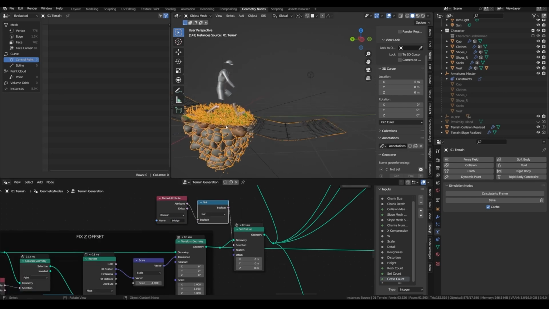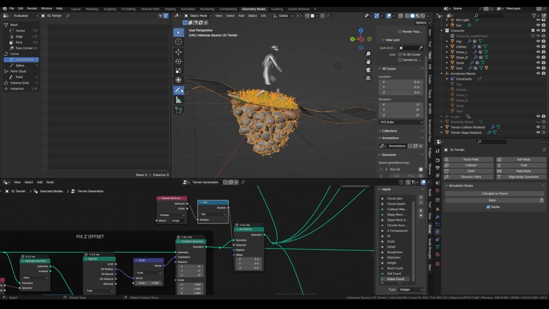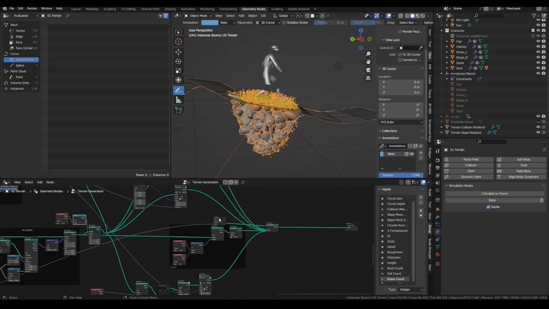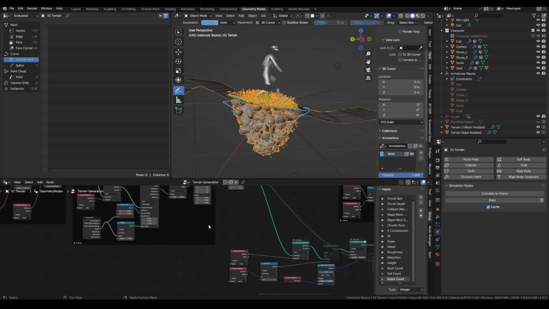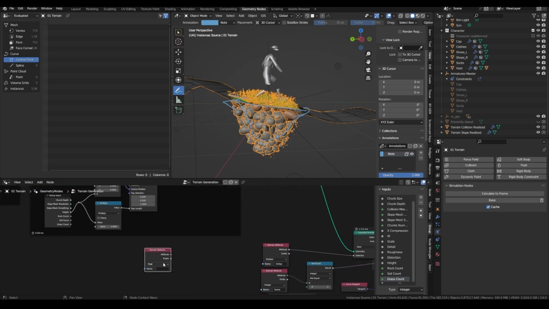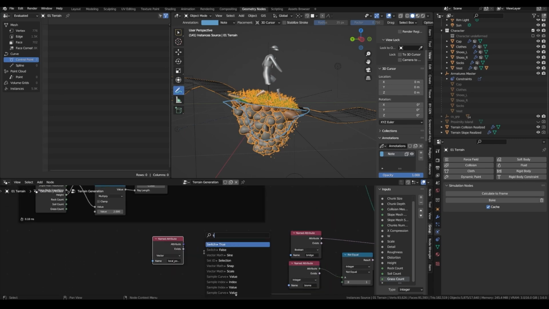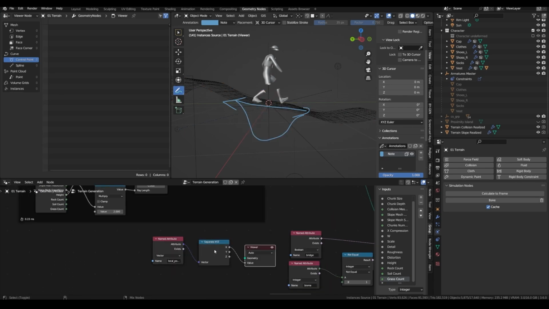Now we want to simply offset everything which is right under the middle of the bridge to have kind of a slope like this, which will be quite simple to implement. First, we need to know how far we are from each edge of the chunk. To do this, bring in your named attribute for the local position of each point and separate the x, y, and z components to get the y position.